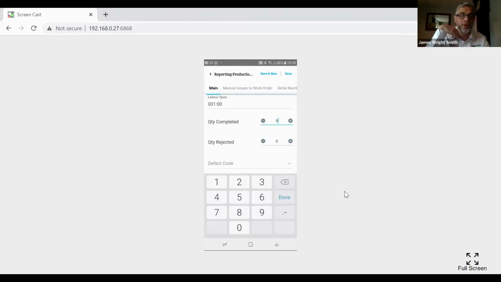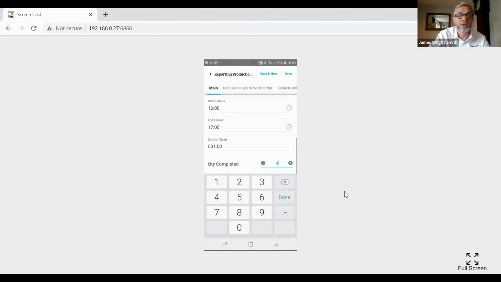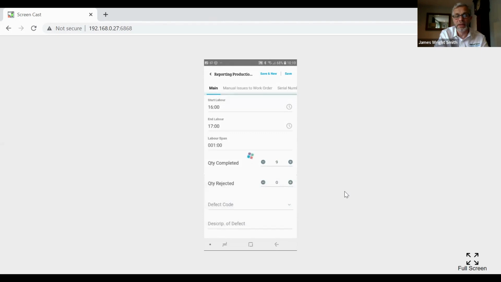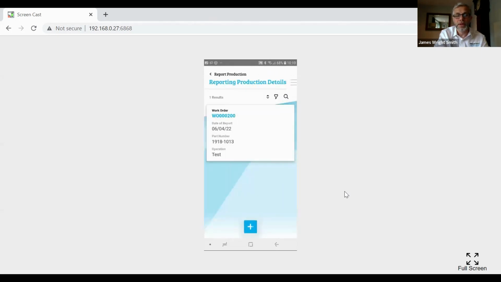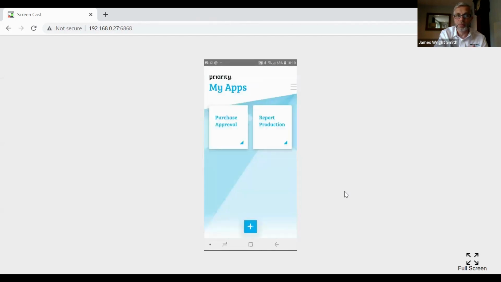And one thing that's worth noting at this point is, if you're not interested in a lot of these lines here, what you can do, and what I'll show you a bit later, is duplicate the app and take out those lines so that your users only see exactly what you want them to see, so they're not confused with lots of different things that they don't need to fill in. You can make it as simple as possible for them and make it as easy as you need it to be. So that's that done. Those are the two standard apps that you could just use out of the box.